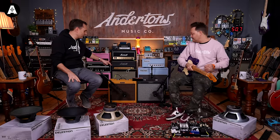Do you want a speeded up view of watching Pete change the speaker? No, come on, we'll cut that bit out then. So we'll click our fingers and magically that will be the speaker. Let's go in straight away.